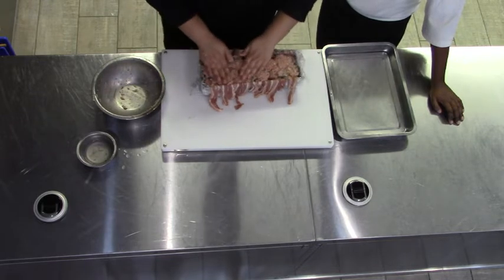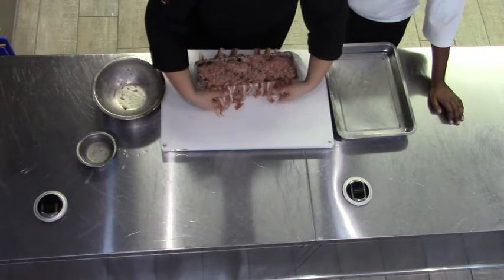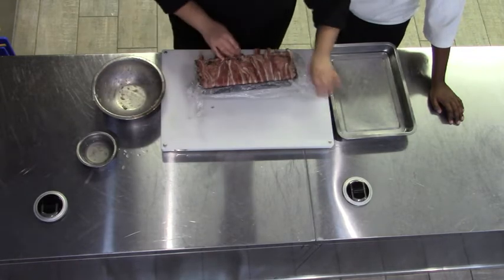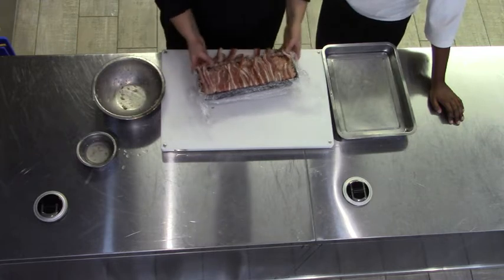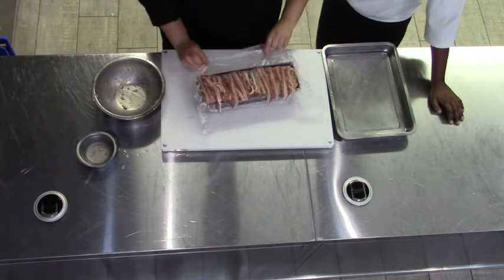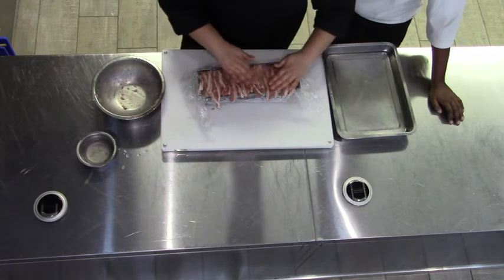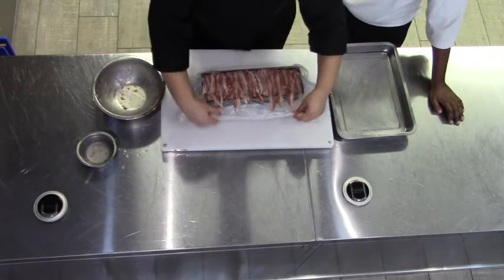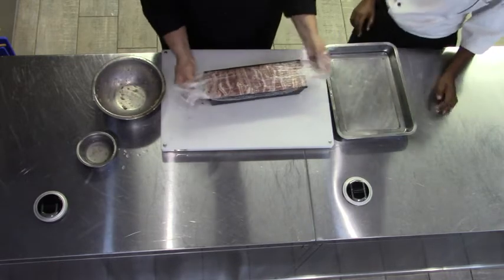So what I'm doing now is I'm just kind of pressing out the air, and then we are going to close it up. Make sure that the bacon is everywhere. Sorry, you have to have fun while you do it. And once that is all in, we are now going to just close up our plastic wrap and take our knife.